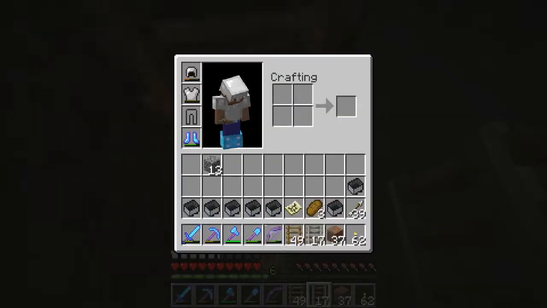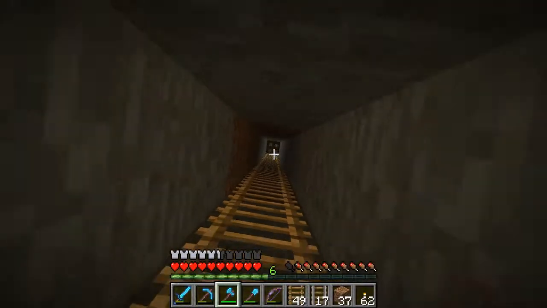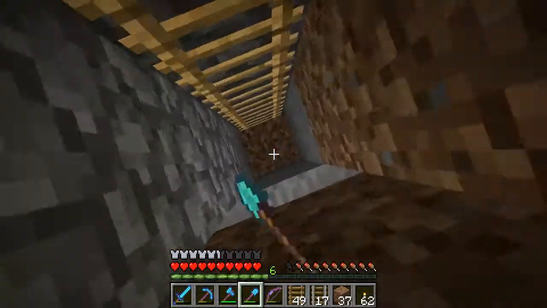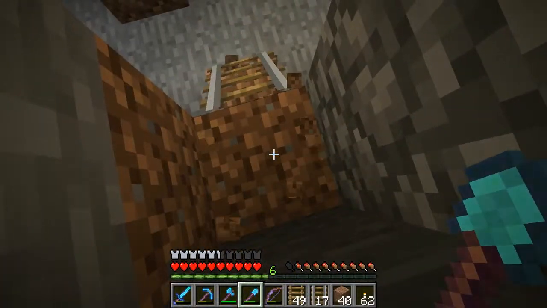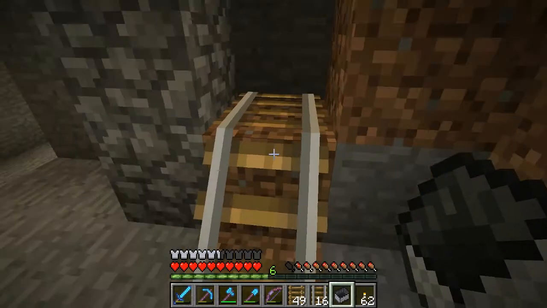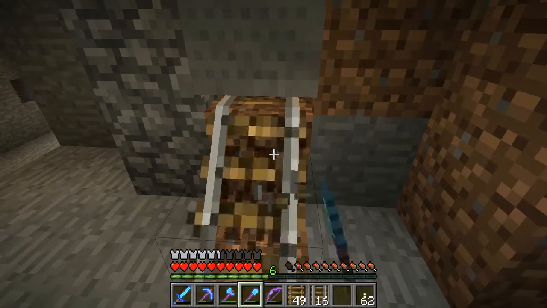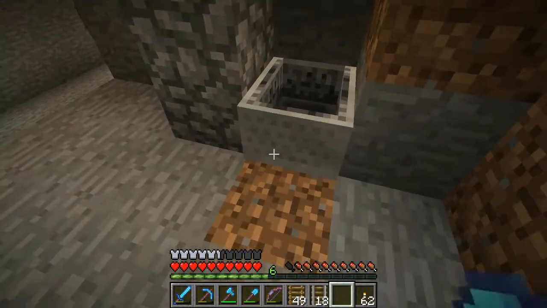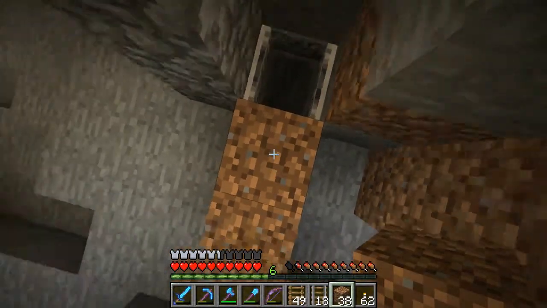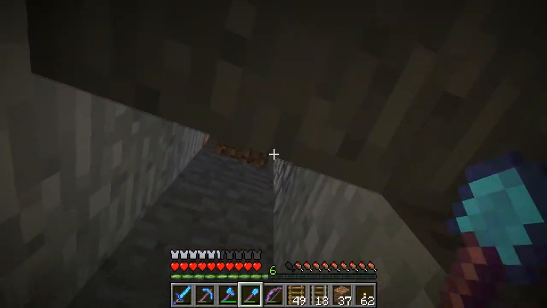Alright, I got a bunch more, probably too many, but you can never be too safe. Actually, this might be not enough. It was only like 37 iron. Alright, so here we go. Put our majigger down, put our minecart down, and just erase with the majiggers. Alright, on to the next one.